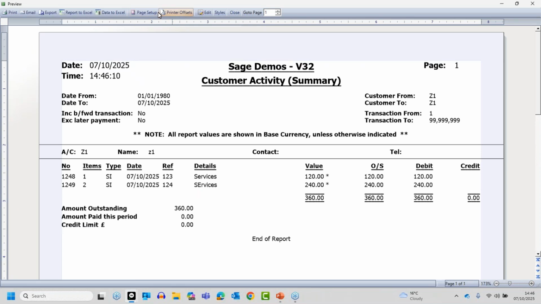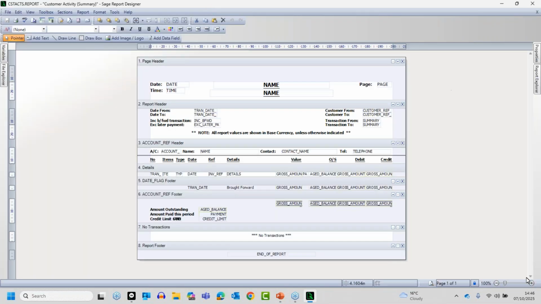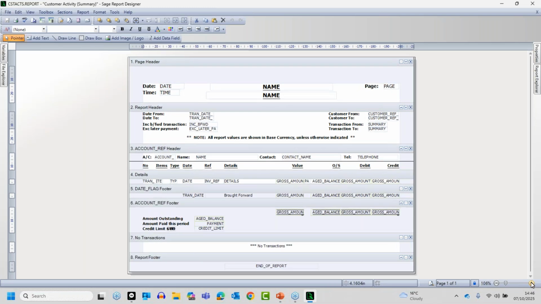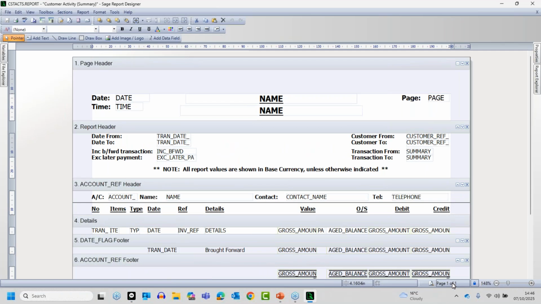Now, if we edit this report while we're in here, we'll just click edit at the top. We'll get into the design of the report. The reason I wanted to show you that was when it displays things like the gross amount, the value of a transaction, it's this option here. If I just hover over that, you'll see that little box that appears. It says variable audit header dot gross amount.